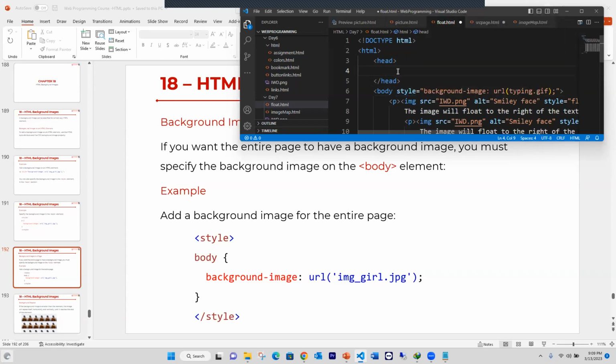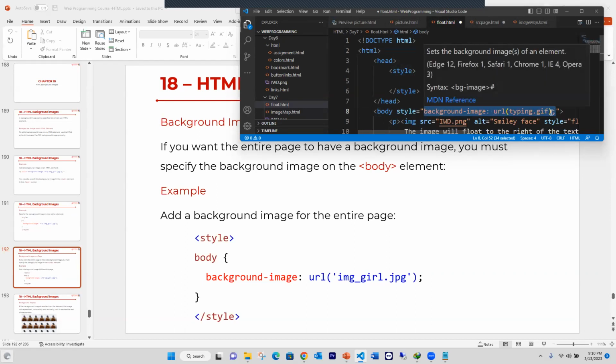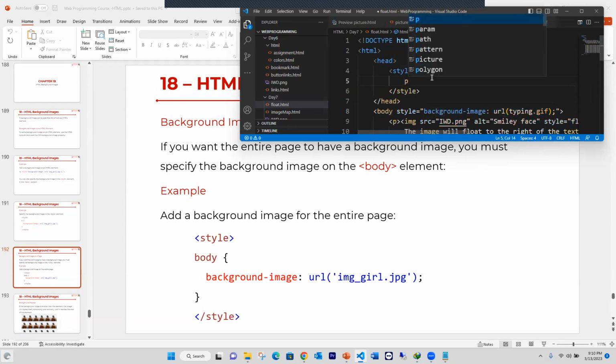Okay, and put your style element here and then put in the CSS code. Let me just copy this so I don't have to type too much.